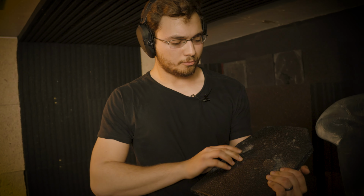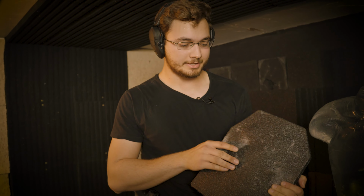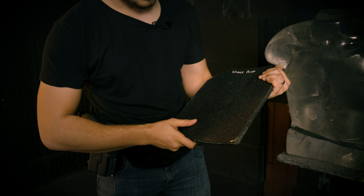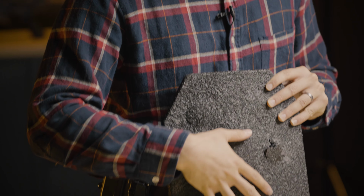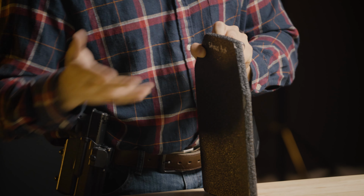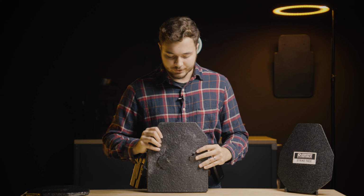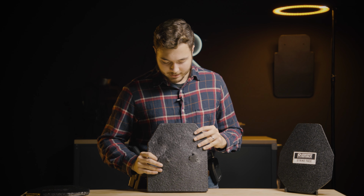It's been hit with 10 rounds of green tip, numerous rounds of .308, more than 10, and you can see there's 0 penetration. So let's talk a little bit more about the performance of this plate. Obviously, it stops the penetrations of over 20 rounds, and it has very little backface deformation, which mitigates the energy transfer into your body. So this plate passed with flying colors 10 years after a torture test previously.